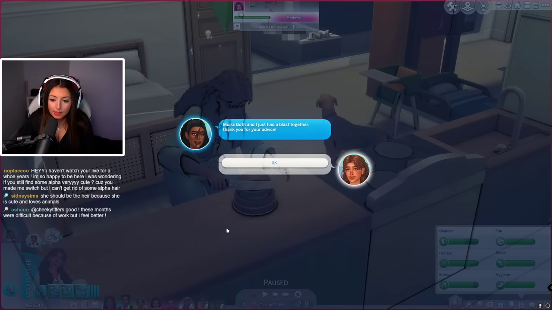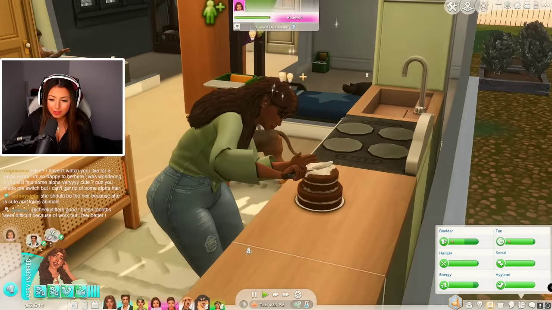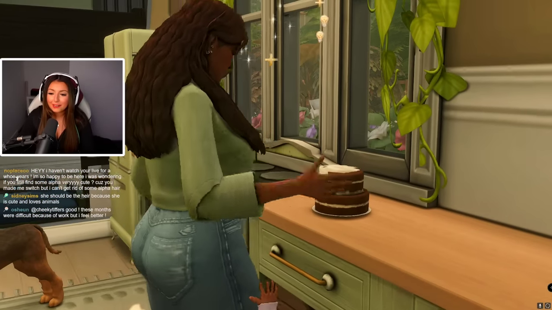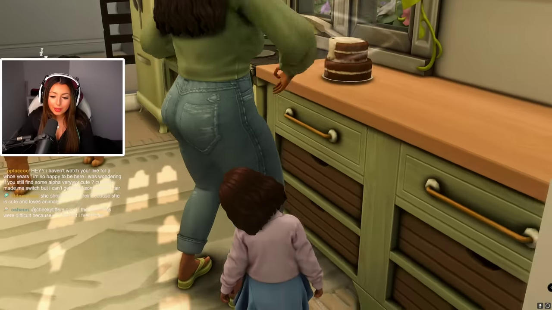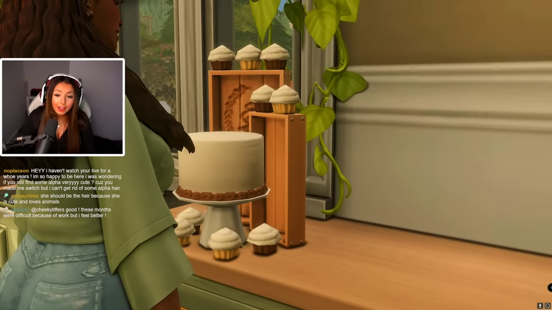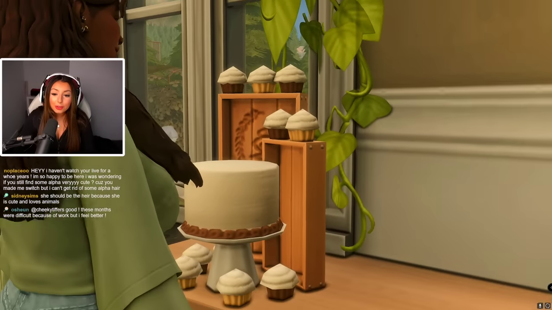Oh, Amira's calling us. Moira, Goth and I just had a blast together. Thank you for rice. Yeah, of course. Oh my God, look at Dawn making her own wedding cake. This is definitely something Dawn would do. Oh my God, and Bloom's literally trying to get involved. Oh my God, this is such a good wedding cake.